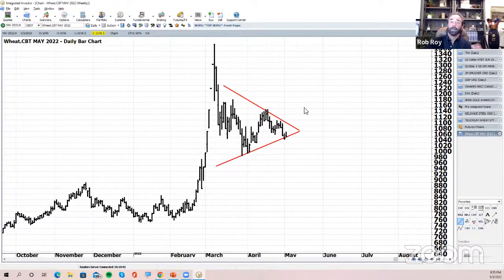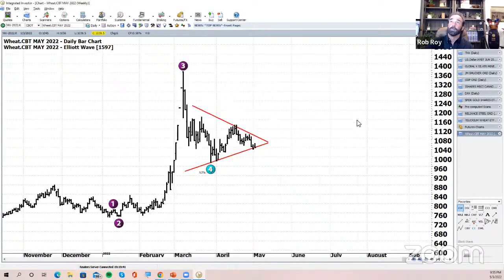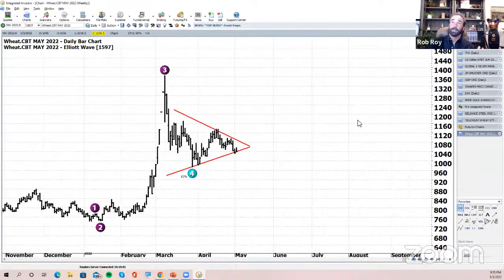But anyway, something's getting ready to happen with wheat. I can't tell you which way it's going to go, but there's going to be a significant move. Great looking 5-wave impulse pattern. Again, Elliott would say it's likely to break higher. I hope that scenario is wrong and it breaks lower, but it looks like it wants to go.